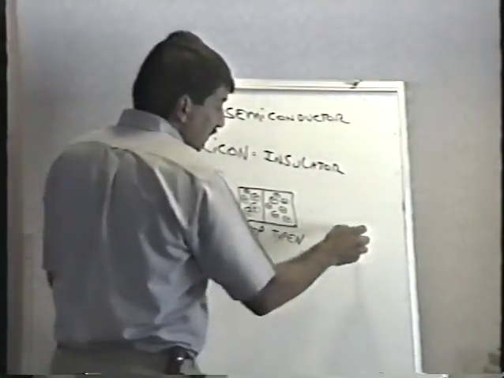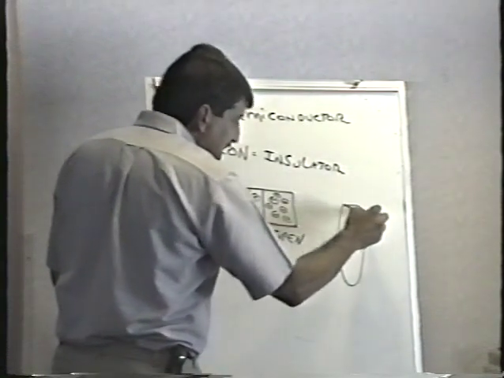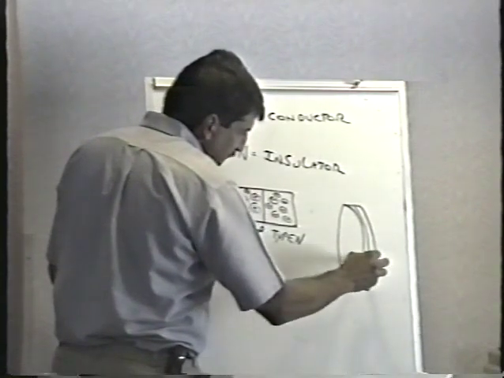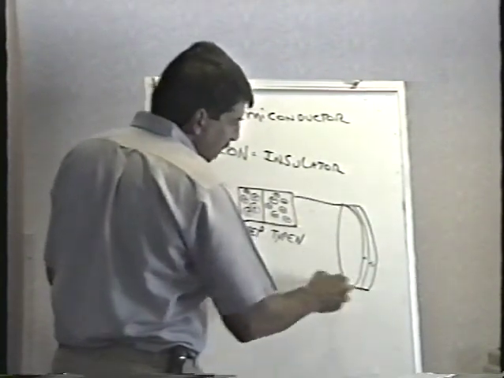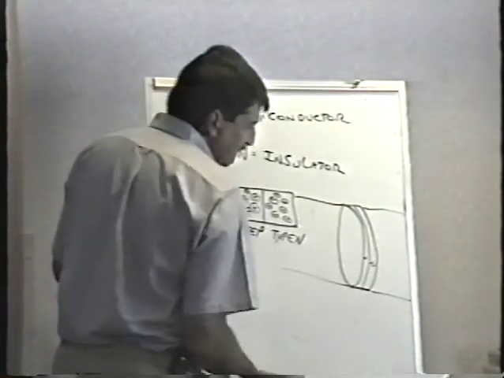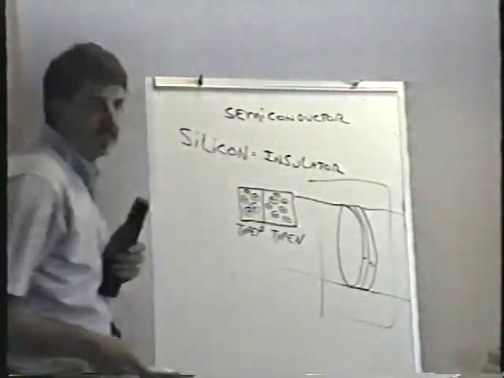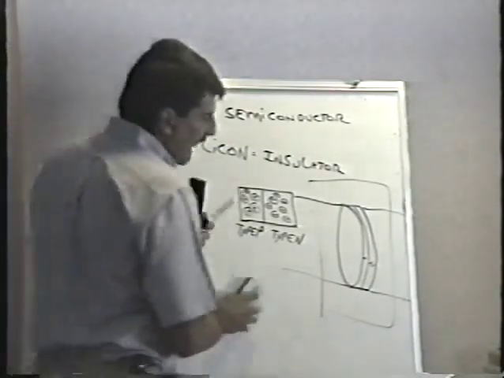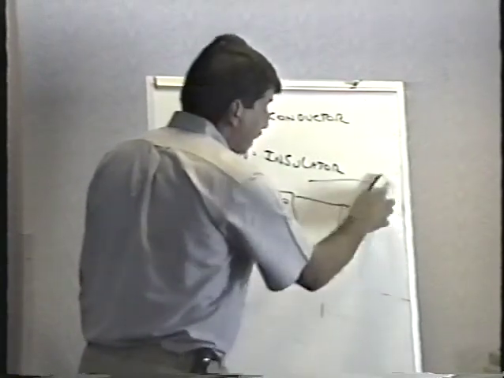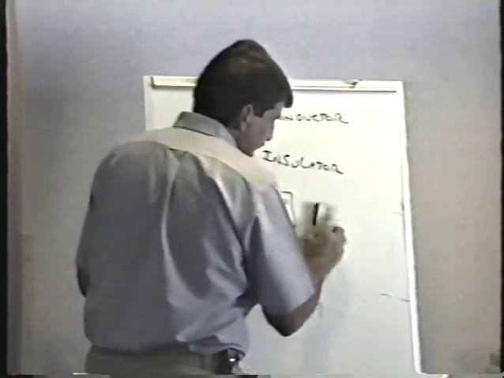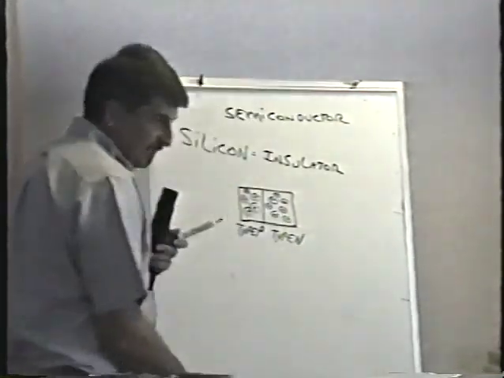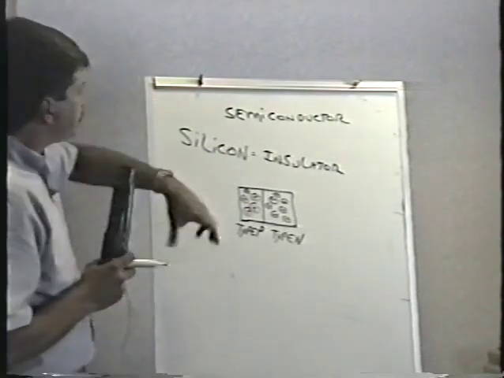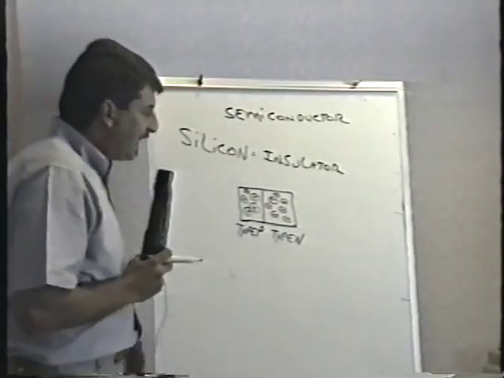Now really, in your little diode, it looks like this. It's a little wafer, a little disc, and it's divided in half like this with type P on one side and type N on the other. Here are the component leads attached to the silicon, and then they cover the whole thing with epoxy plastic. That's what your thing looks like inside. In fact, if you see one of these broken in half, as you will probably see eventually in your life, you can actually see the little chip of silicon inside. Or if you take a pair of dikes right now and just slice your diode in half, you'll see that it'll break right at the silicon. Anyway, so we have this diode here, and it's type P and type N.